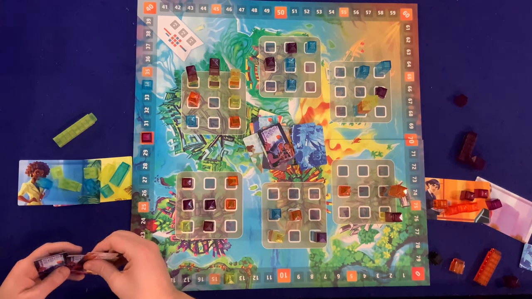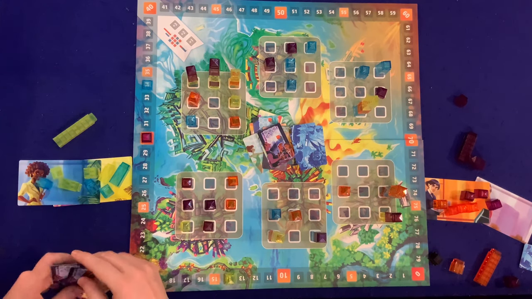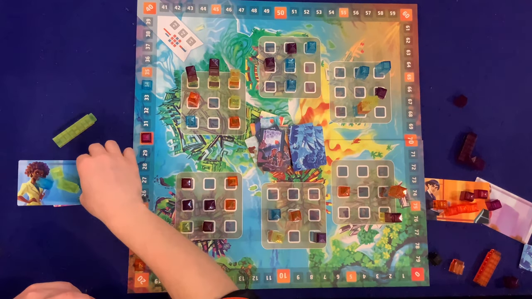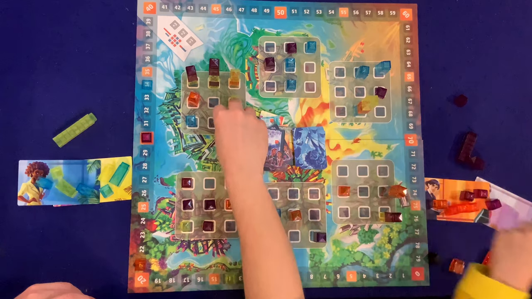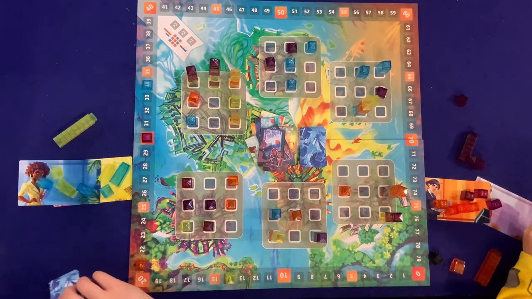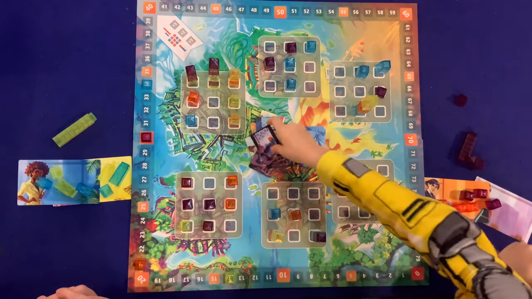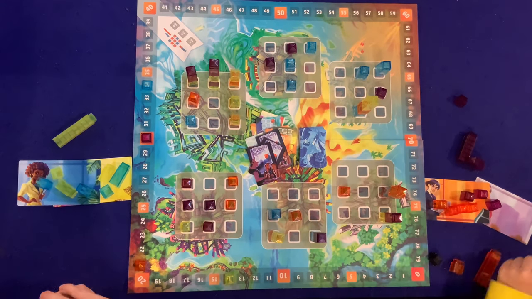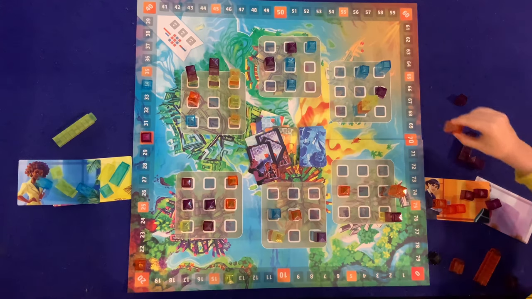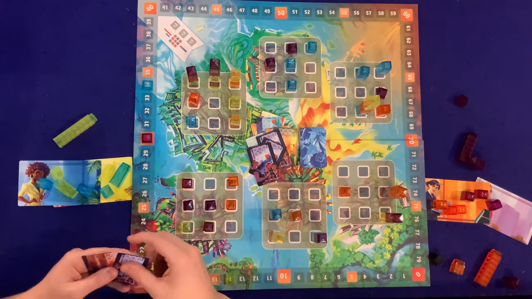I have got to do something here. Hey, guys, I made the Empire State Building with yellow's help. All right, we're going to go ahead and go right here, and I'll go ahead and boom. Okay. Your turn. Let's do this. All right. Taking over there.